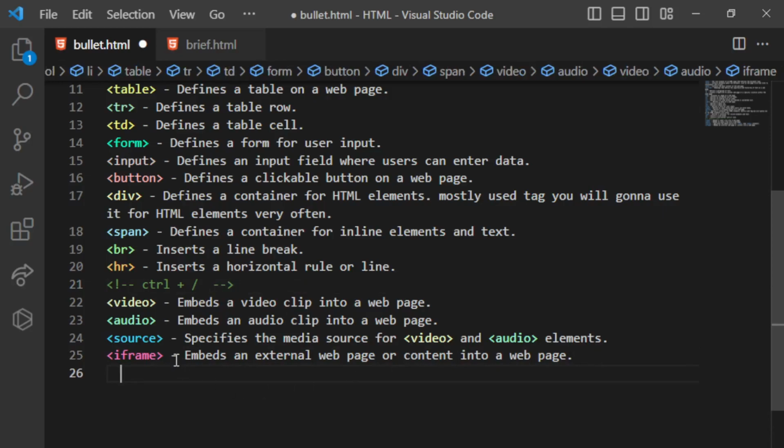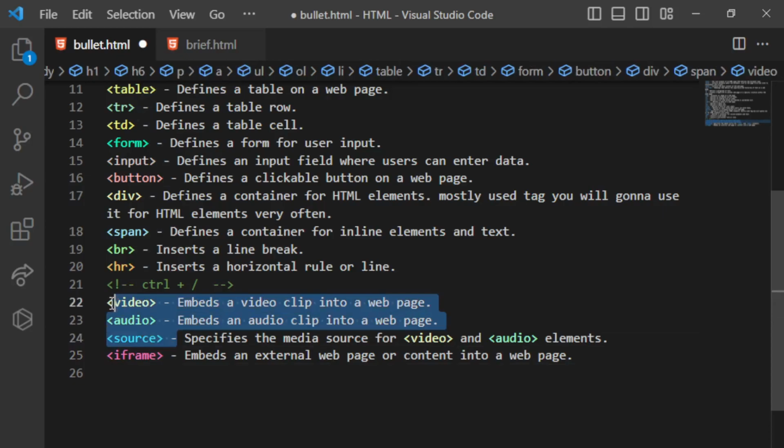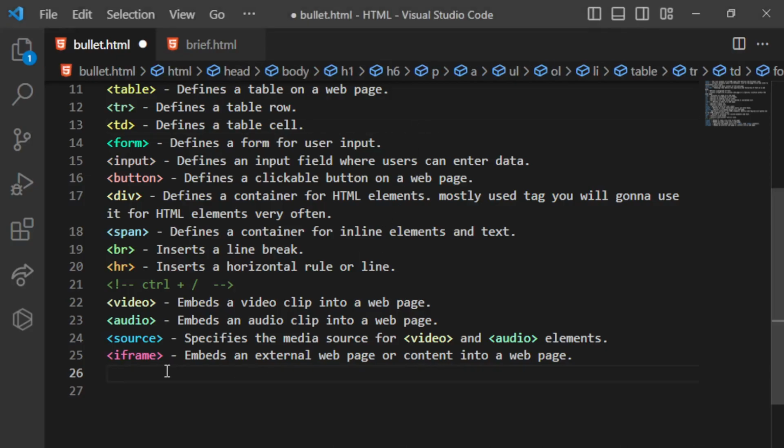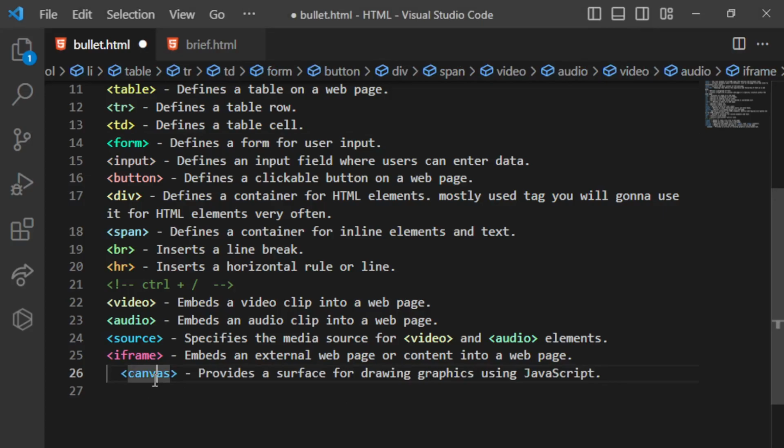Then we have iframe. Let's talk about iframe. It's just like these tags. It embeds an external web page in your web page. I will let you know what it means and how you will use the iframe. And let's talk about the canvas tag. The canvas tag provides a surface for drawing graphics using JavaScript.